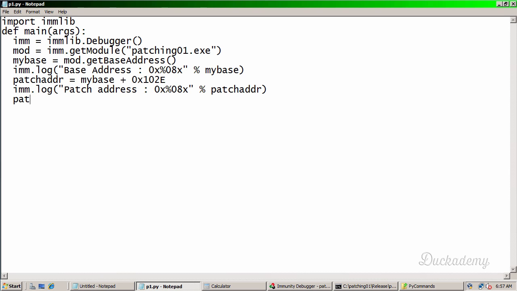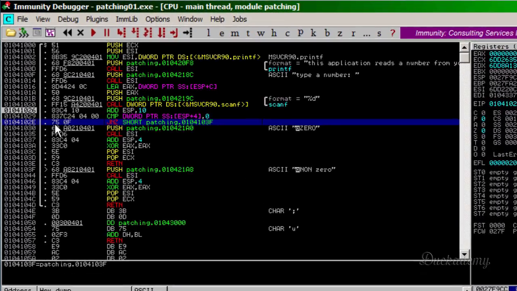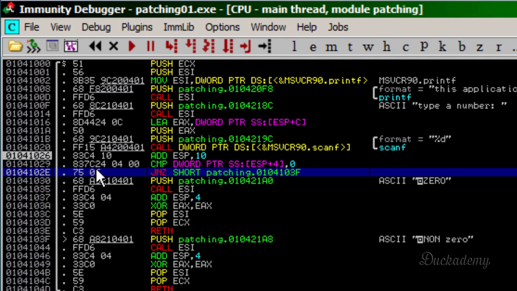The next, we have to create the patching code. It can be done by the help of patch equal, and we will create the code by the help of im.assemble. So we will translate this code, and we will translate the assembly instruction db74. Why db74? Because we want to overwrite only this 75 here. We don't want to touch this 0f.